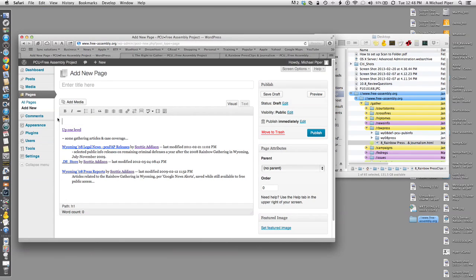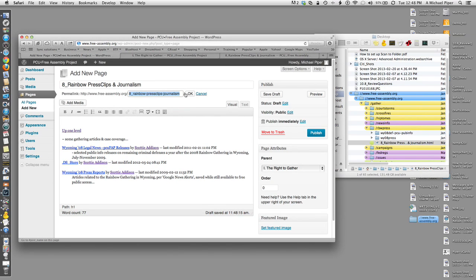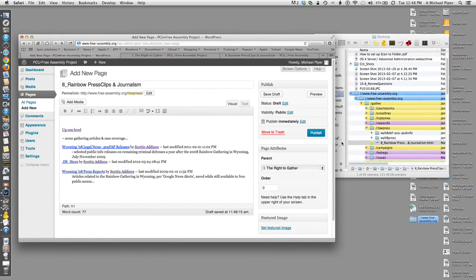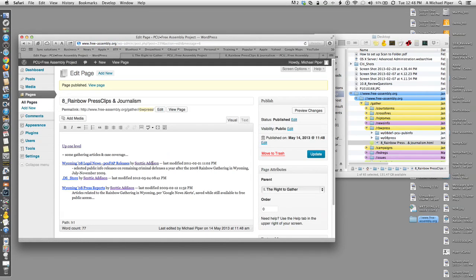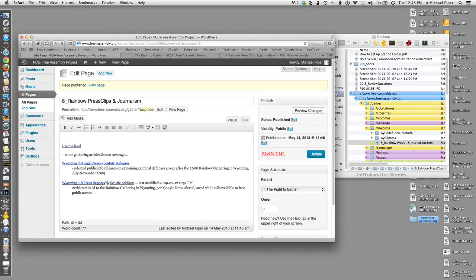again move the title up, parent to write together, edit this to RBW Press. And publish. Oh, wait. Let's do this editing because we don't want that. Since we will try and finish this out. Definitely don't need the DS store. That's weird. All right, let's get rid of this too. Hopefully it doesn't get too complicated past this point, because I'd like to finish this out just to show you how it goes.